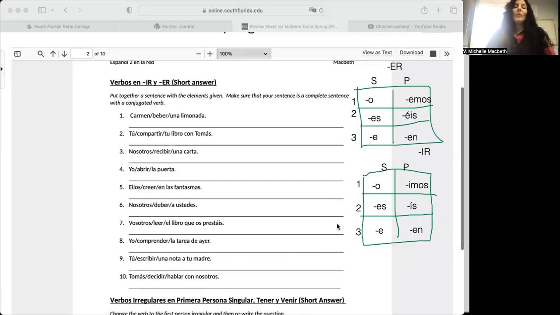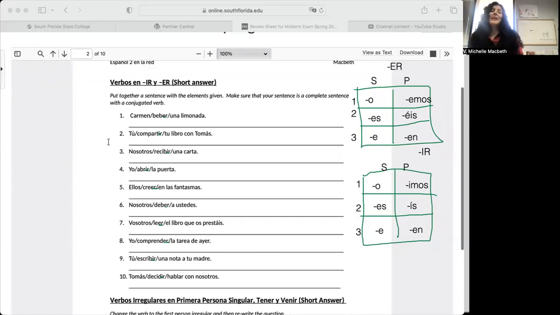Okay, so what might be the next thing that I want to do? Well, if it was me, the other thing that I would do is find the root of all of these regular verbs. So what am I going to do? I'm going to take off this little section here, remembering what's there, right? I don't want to mark it out so much that I can't see it. I just want to mark it out a little bit so that I can remember I'm going to be taking it off so that I have the root there. Okay, all right, so now I'm ready.